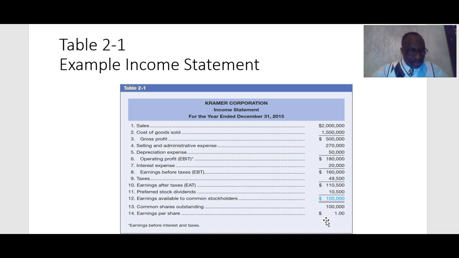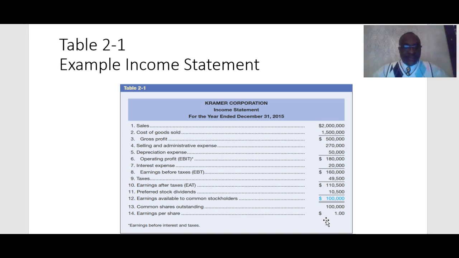The separation of the expense categories, such as cost of goods sold, selling and admin expenses, depreciation, interest, and taxes, enables management to assess the relative importance and appropriateness of the expenditures in producing each level of sales. The bottom line value, net income, is the aggregate amount available to owners.